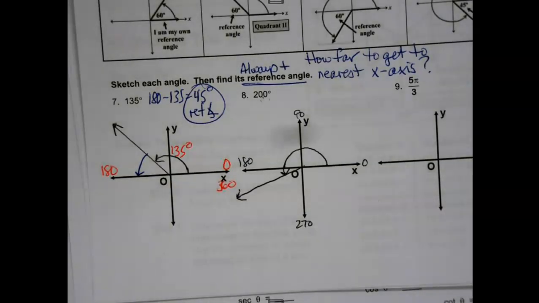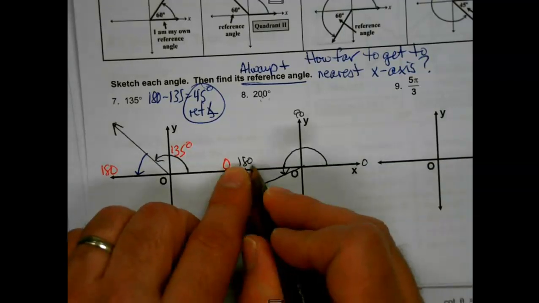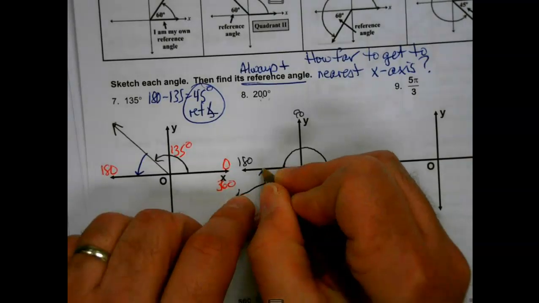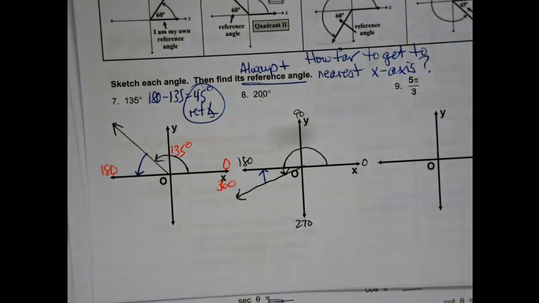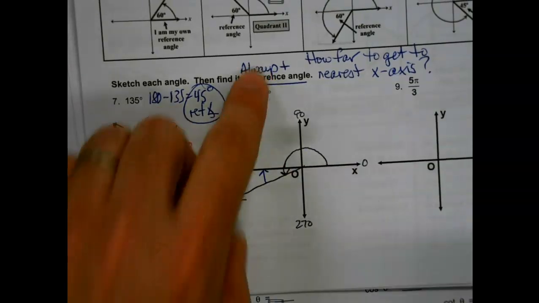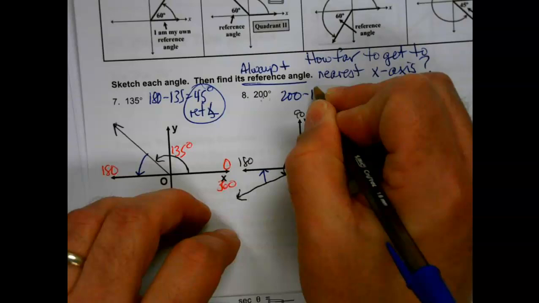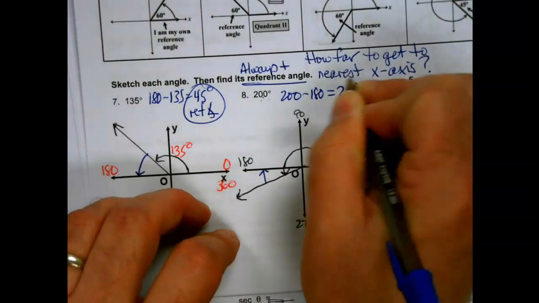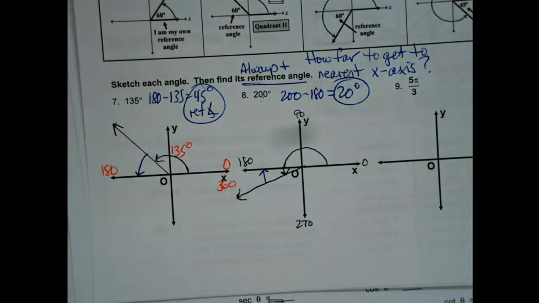Nearest x-axis, you do not have to keep going counterclockwise. You can go backwards. It's true. So here, you're like, well, that's the nearest one. So right there would be how I'd get back to my reference angle. So since I'm going clockwise now, is it negative? No, it's always positive. That's my reference angle. So that's one thing I've got to kind of get over as I'm dealing with reference angles.